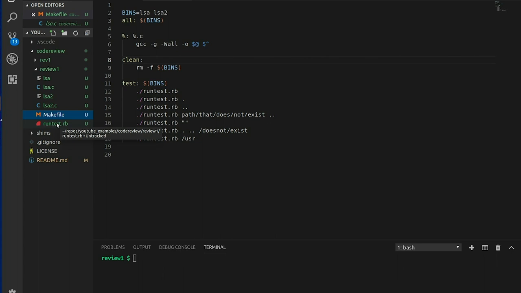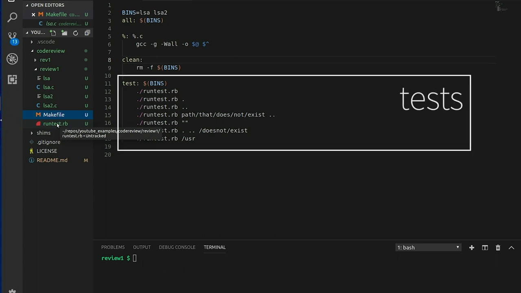I've also included a way to test the program. This testing approach is really simple. Normally, I would have test inputs and outputs, and I might use a testing framework like Unity or Ceedling, but in this case, I just decided to use the author's original version of the code to test my changes. So I'm basically assuming that the author's version is correct and comparing my changes to the author's version. It's not great, but it'll suffice for today.